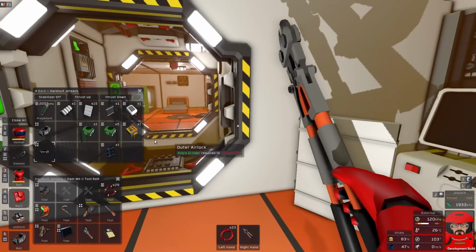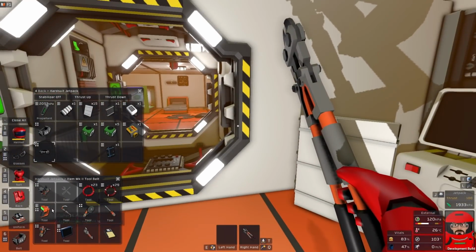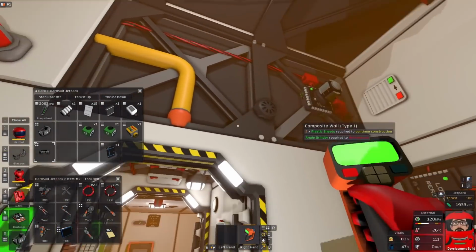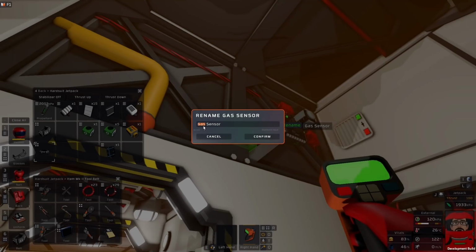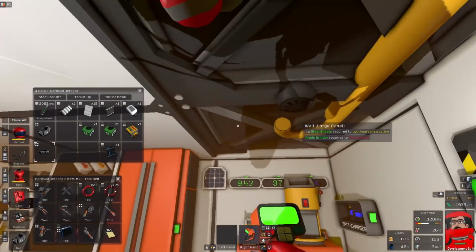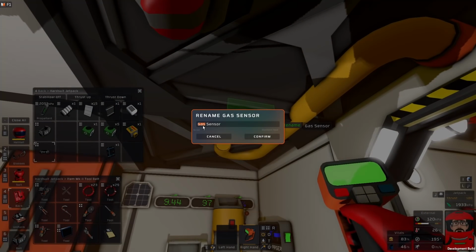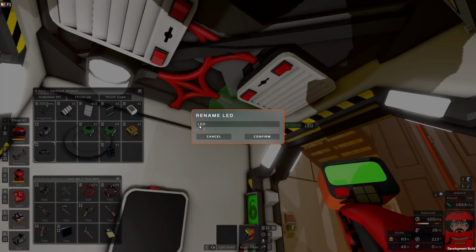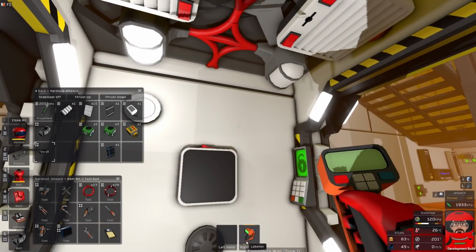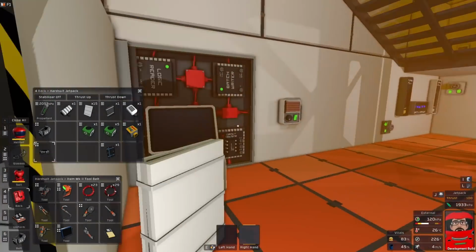Now, I shall need to put them away and label the right things. That is the outside door. So you are the outer sensor. You shall be the inner sensor. You shall be the indicator. Confirm. Right. We are labelled.